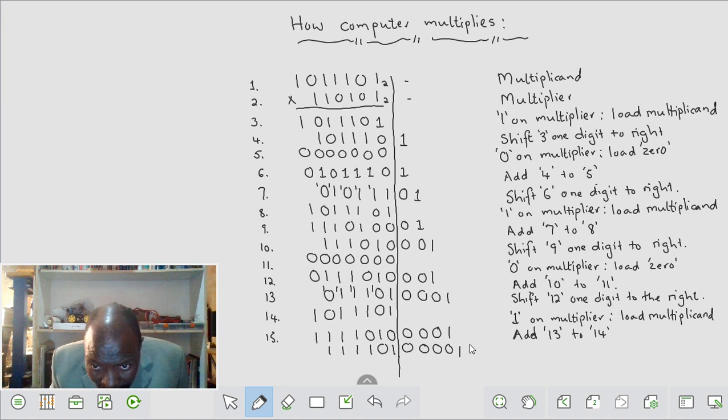Okay, and then what we then do is we were shifting number 15, 1 digit to the right.